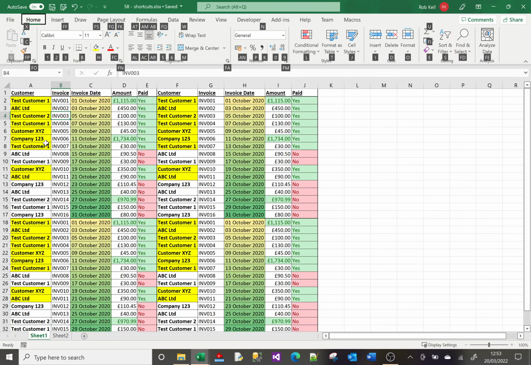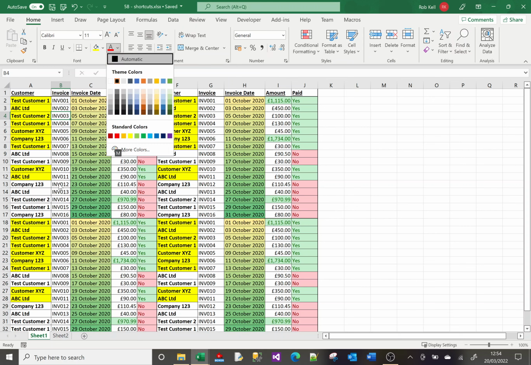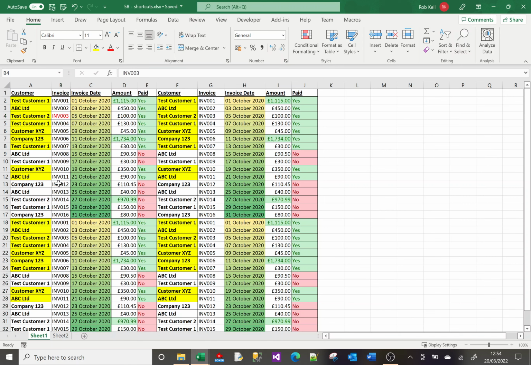So if I press, regardless of me being already on it, if I press the H key, I then get a load of other options now. And if I press 1, I'll make this field bold. If I press B, it'll go to the border options. But what I want is the font color. So if I do FC, it brings me to this. I can now go down here, select a color. In this case, I want it to be red. Press enter, and it makes it red.